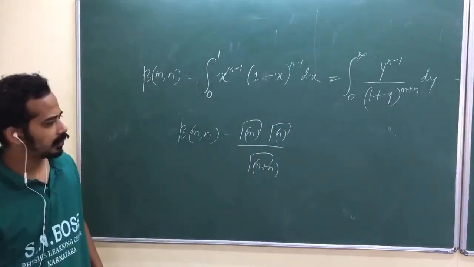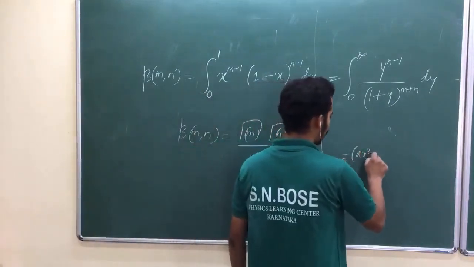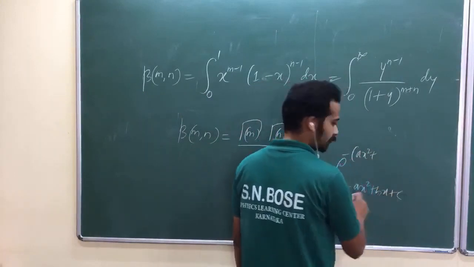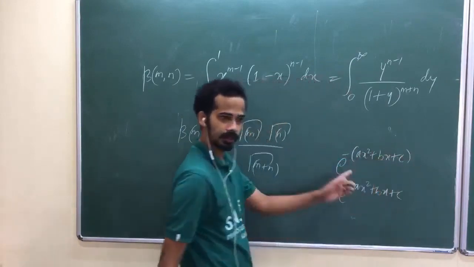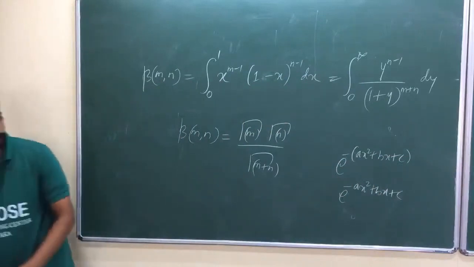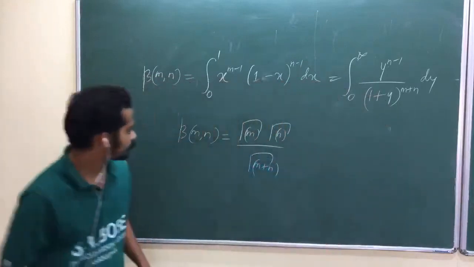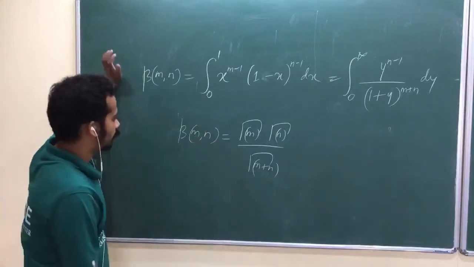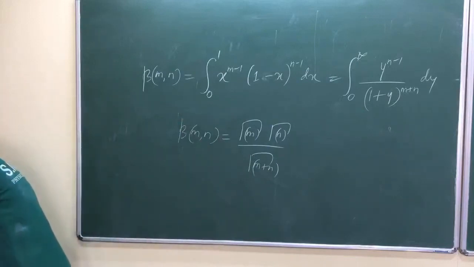No, I don't think the bracket should be there in this integral, e^(-ax^2 + bx + c). If it is minus ax square plus bx plus c, no, this is not the formula, okay. Minus ax square plus bx plus c, it is in the bracket only. I remember it so properly. Cross check that one. So this is the relation, somewhere we need that one, but it is not much important.